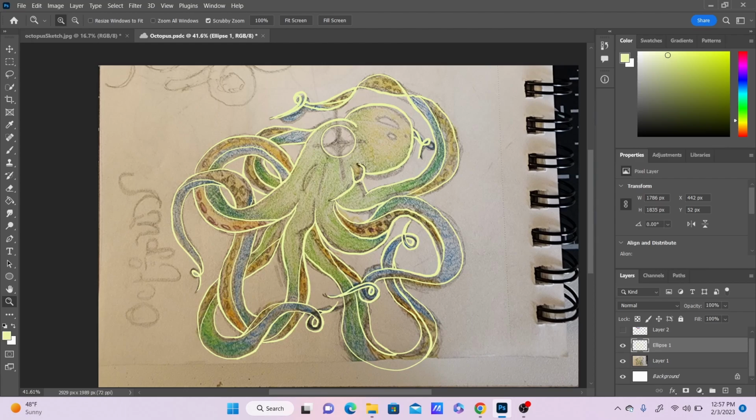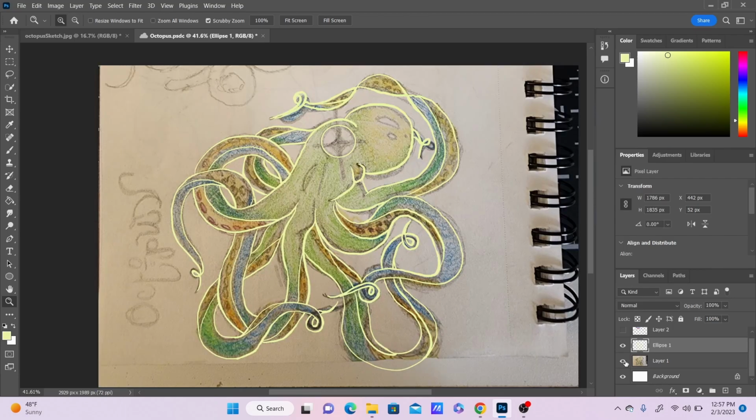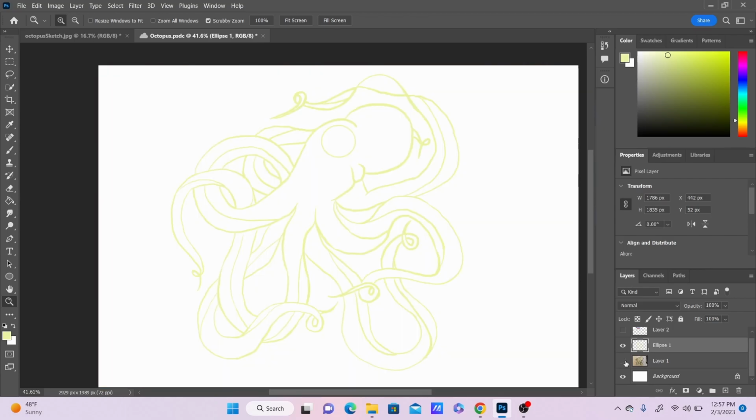Okay, great, so I got all of the line work done. Now if I remove the original sketch, we have just the line work there. I do believe I got all of it. Don't think I missed any of it, but if I did, I'll find it as I'm coloring in.